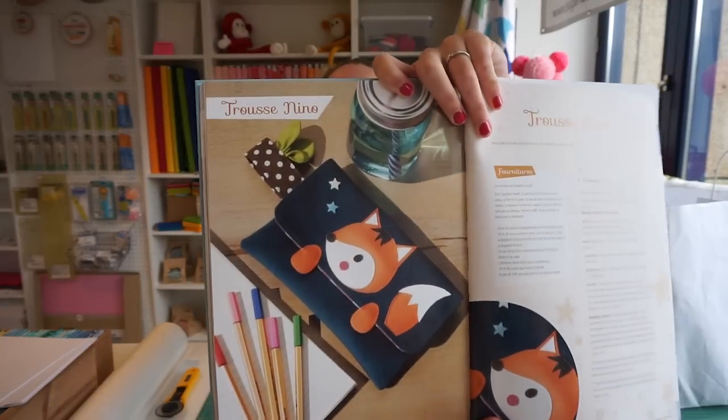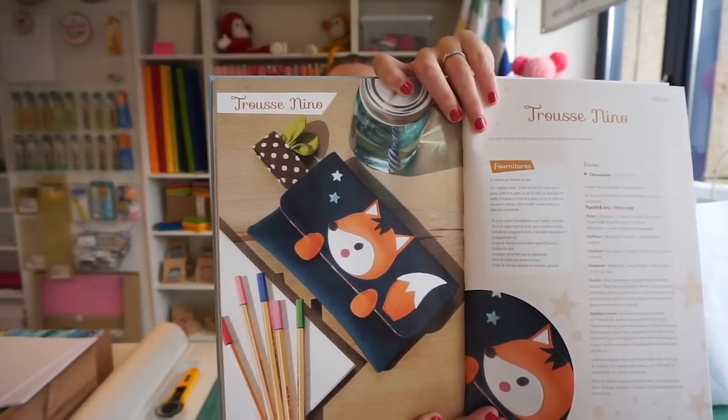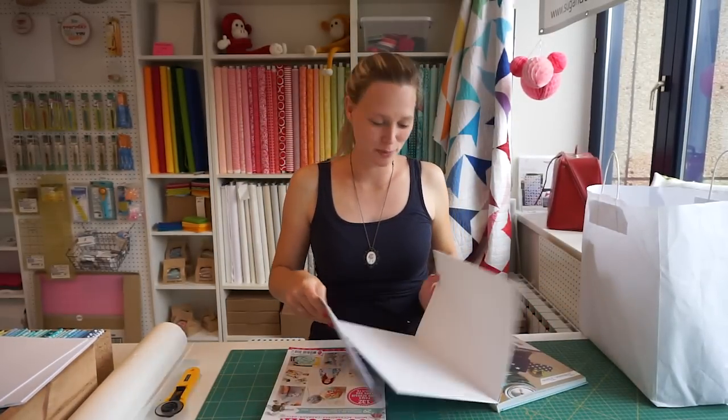Look at this cute foxy. That's definitely one I want to try to make. So if I do, I will let you know and I will write a review about the book on the blog.